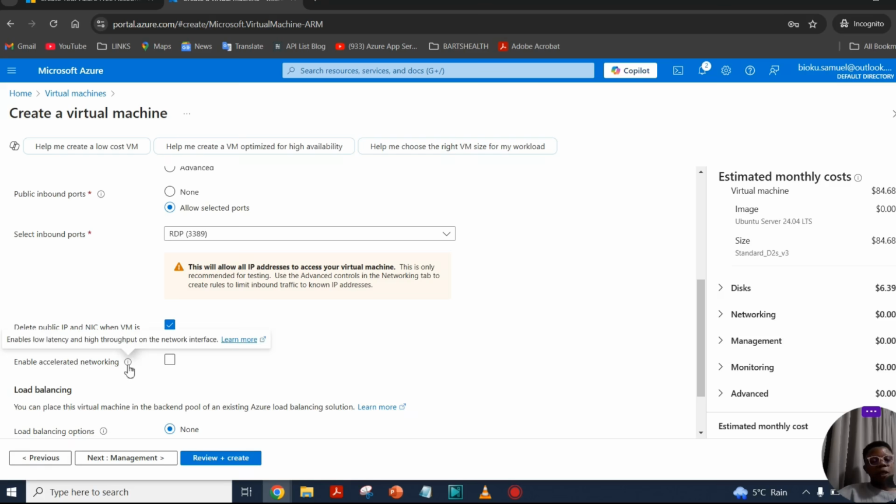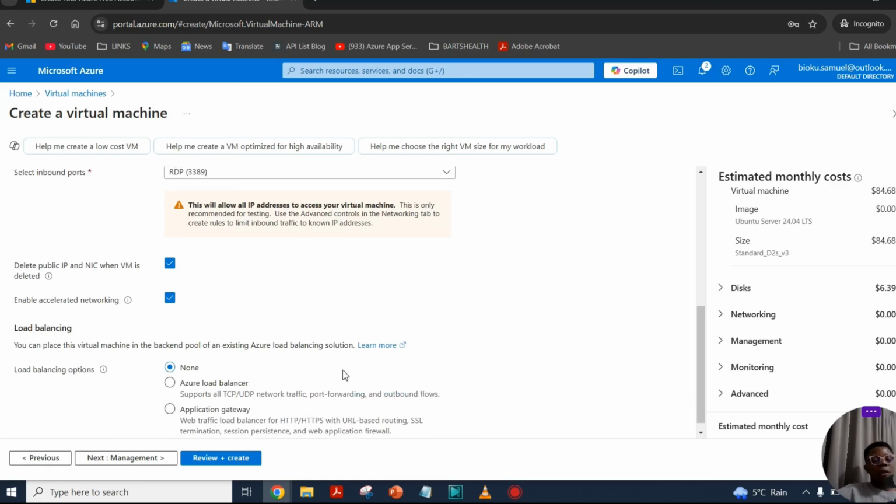Enable accelerated networking. If I hover on this, you see enable low latency and high throughput. This also has to do with how fast you get information into and out of the virtual machine. I need something very fast, so I'll select this one for low latency and high throughput.